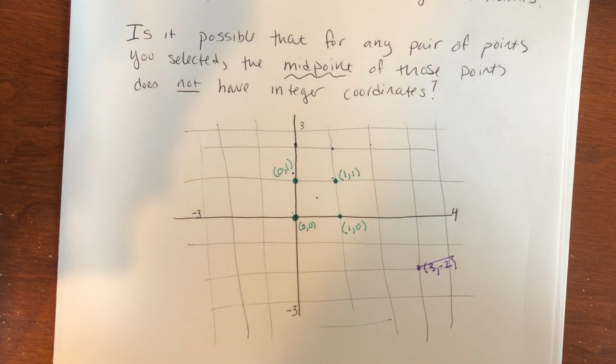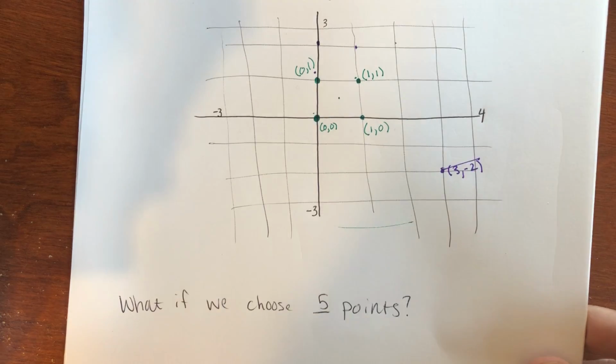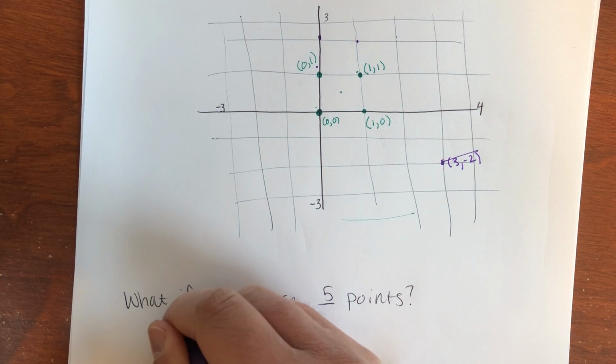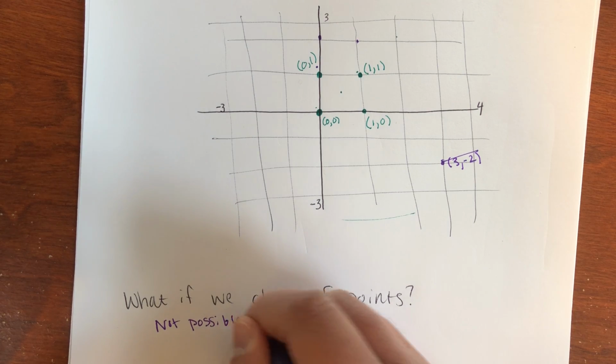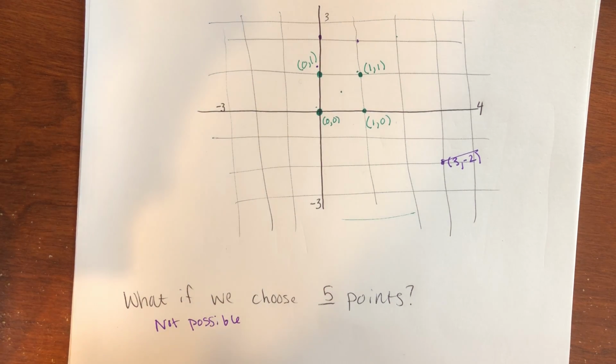And guess and check seems to suggest to us that this is not going to work. But the question is, why? How can we try to leverage what we know about the pigeonhole principle to prove that there's never going to be a fifth point that you can add? Even if we started with a different 4 points, there's never going to be a fifth point that you can add.